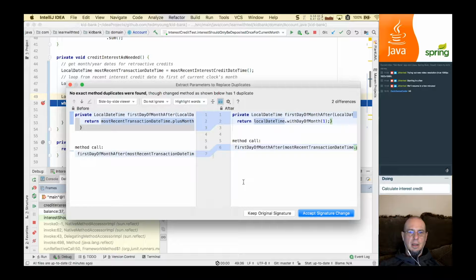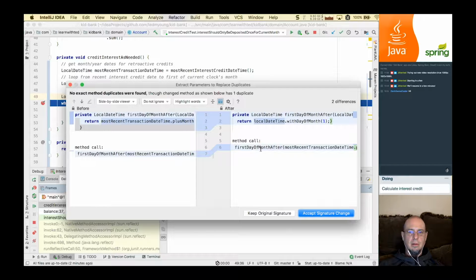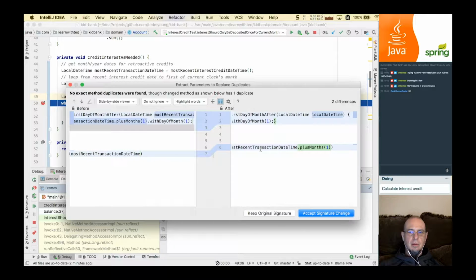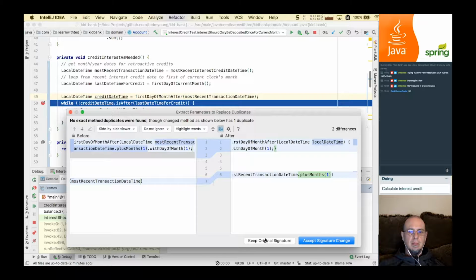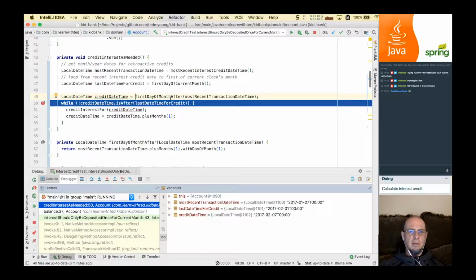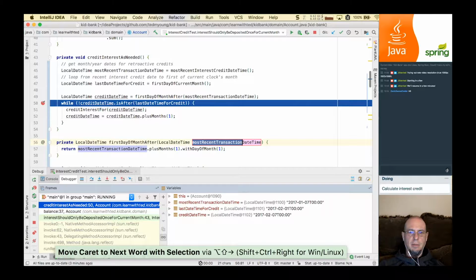This is saying no exact duplicates were found. Extract parameters to reduce duplicates. Oh. I'm going to keep my original signature because I'm not sure what it was getting at. We'll rename this variable to be just date time.